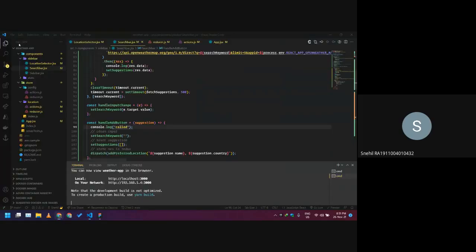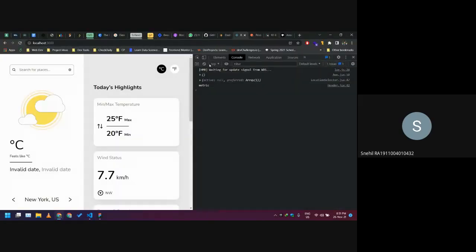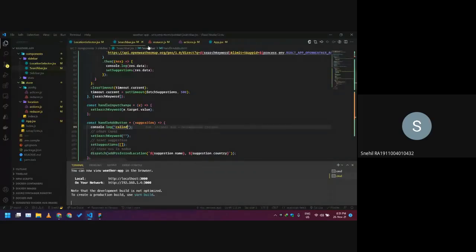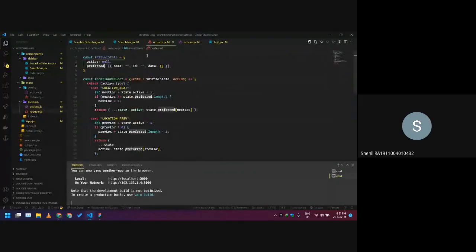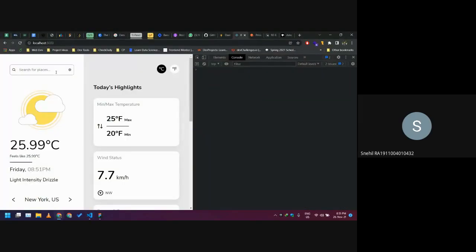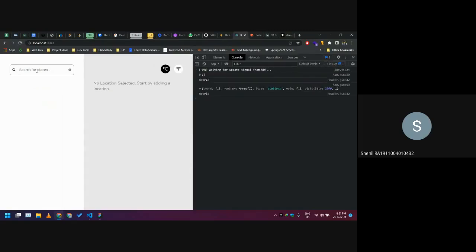Okay, maybe this is stuck, so I'll just hit refresh. All right. So this preferred location has an empty array for now. That is something that I added just for an example, so I'll remove it. Okay. Let's just refresh this as well, and I'll start typing something for now.